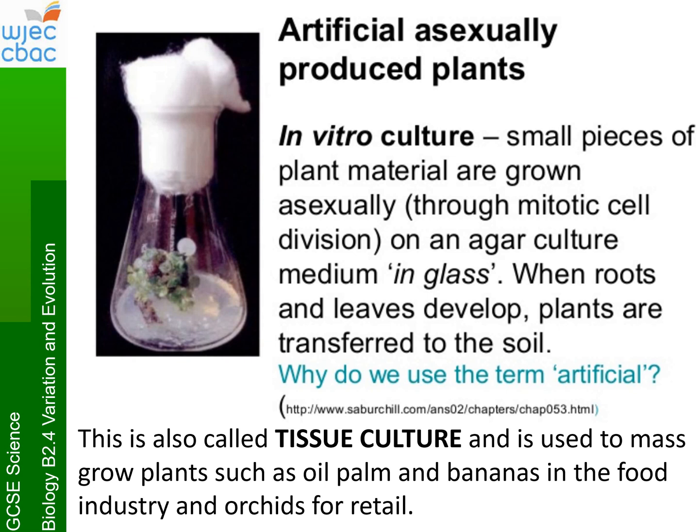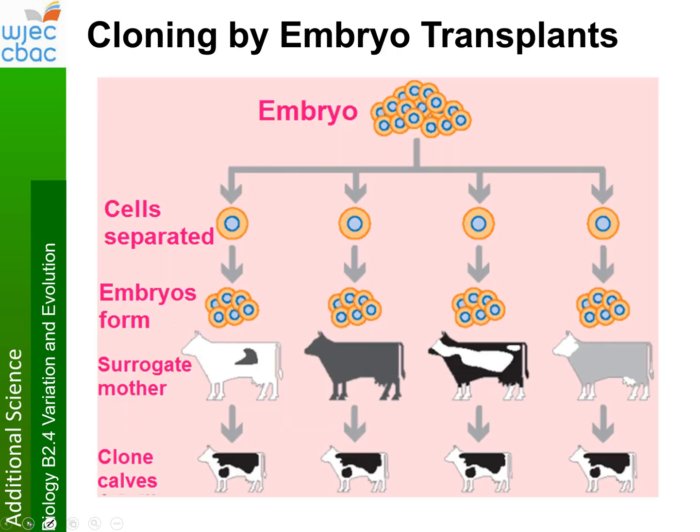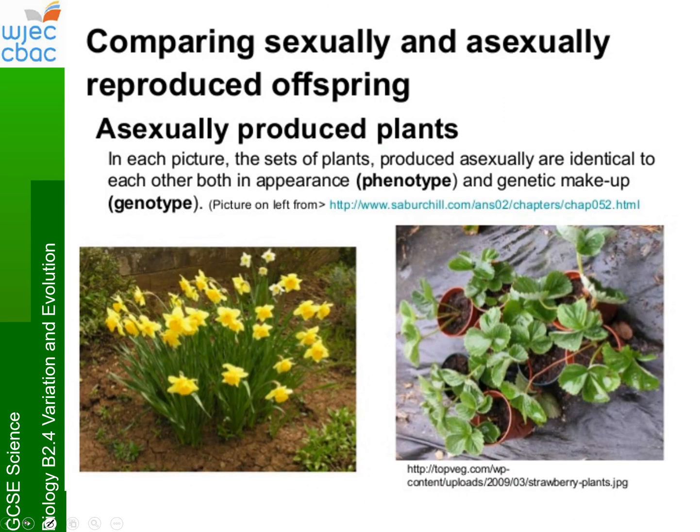And then we're going to go on to tissue culture and cloning. Now, I'm going to cover these separately. I'm going to do a different video for the bottom of page 12, tissue culture, for page 13, taking a cutting, 14, cloning Dolly, and 15, adult cell cloning. And then there are a couple of pages where there are some GCSE style questions. So I want you to turn now to page 19 for me, please. And I'm going to skip through some of these pages. And as I say, I will deal with those in a completely separate lesson.